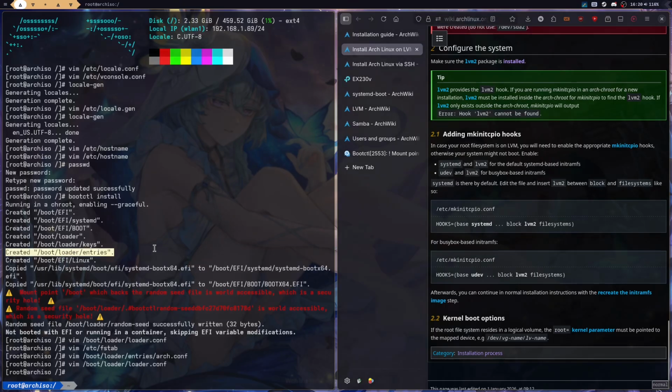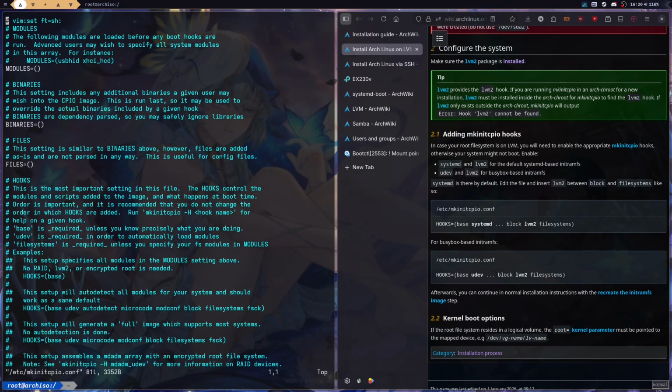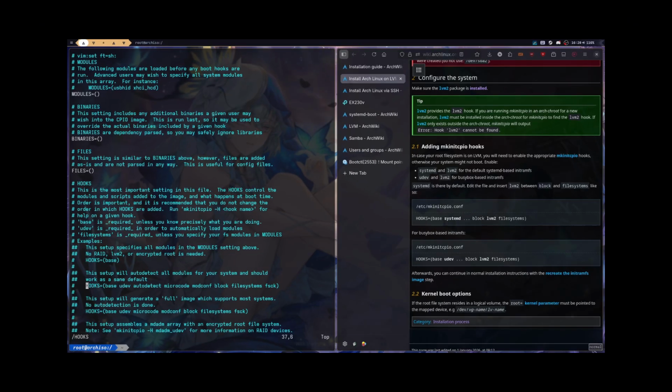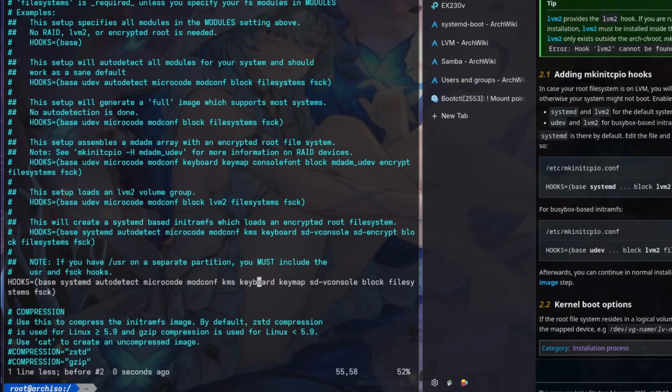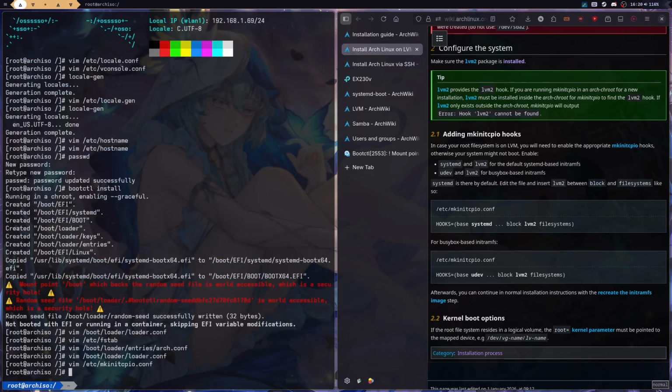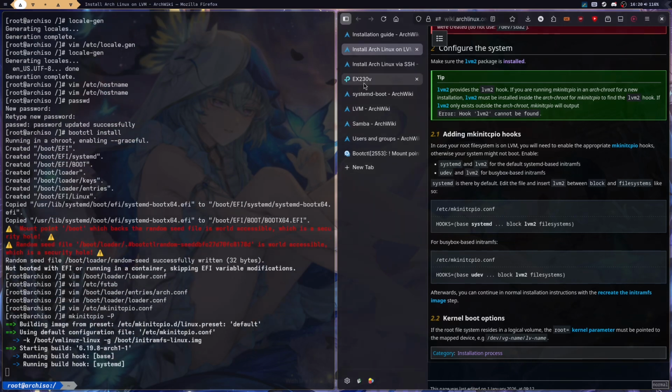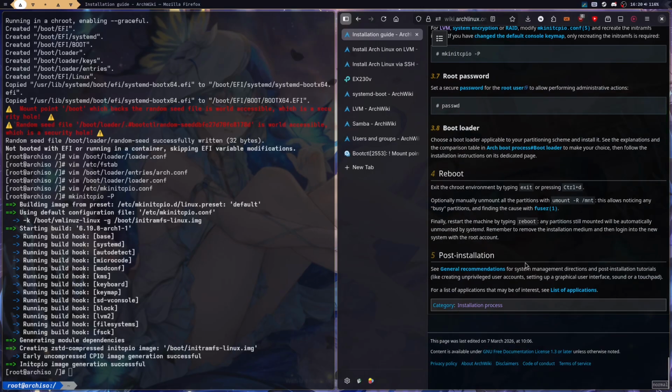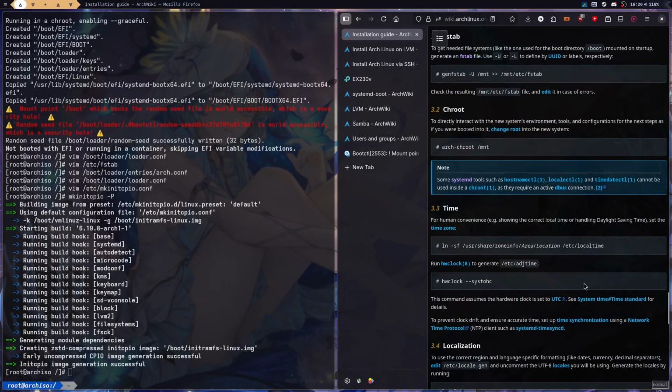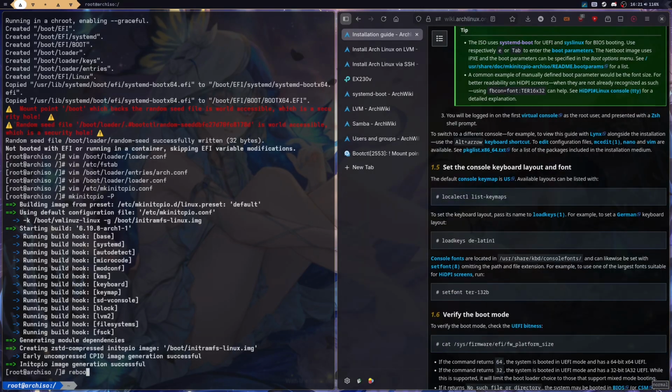Oh yeah, here. vim /etc/mkinitcpio.conf, and in HOOKS, next, add lvm2. So yeah. And mkinitcpio -P. Okay, nice. Now I think it's done. And reboot. Okay.